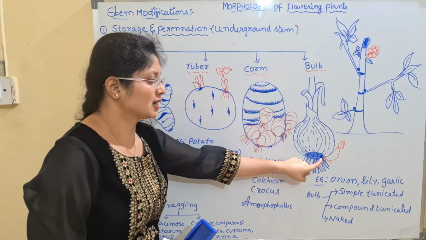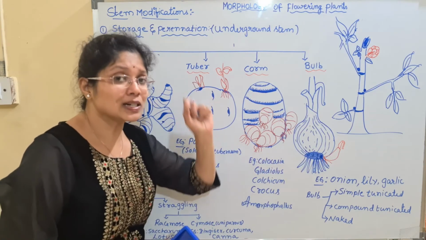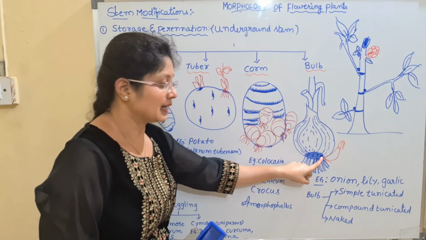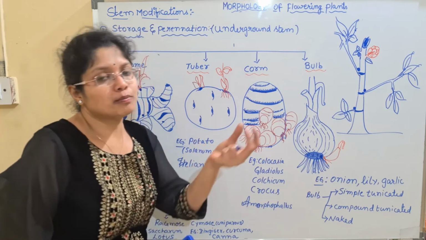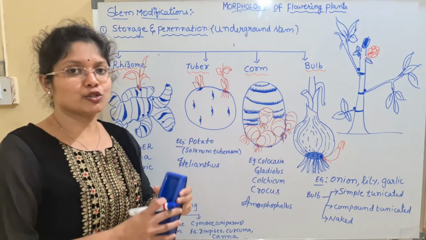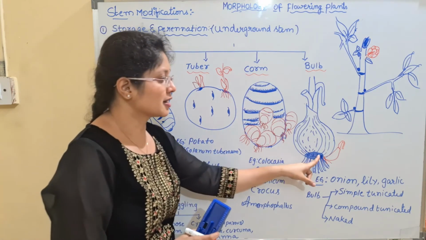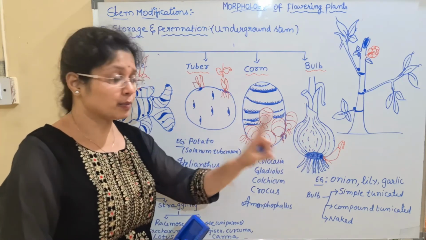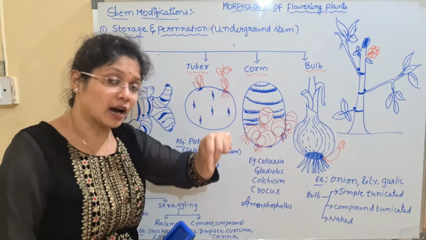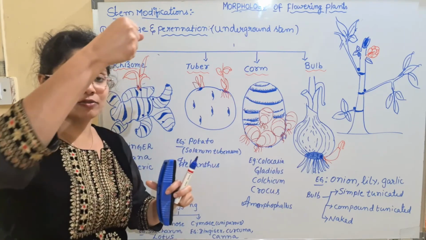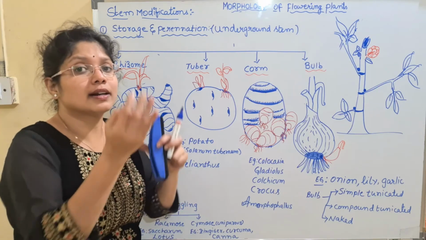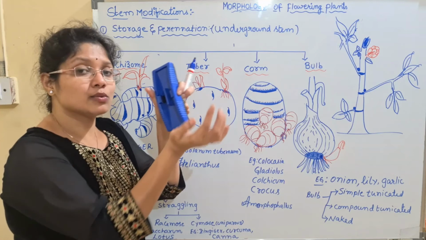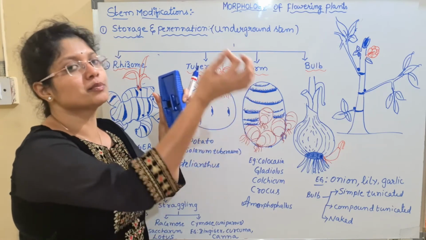This reduced stem will contain the nodes and the buds, and these buds, the axillary buds, mainly they will produce the new bulbs or new onions. Okay, how are these new onions produced? From the axillary buds of the reduced stem. Okay, so these leaves will not give rise to new plants, children. If you see the onion plant, when you pick onion from the ground, you can see the onions that are attached to the lower part of another mother onion. So why will they be attached? Because they are produced from the base itself.